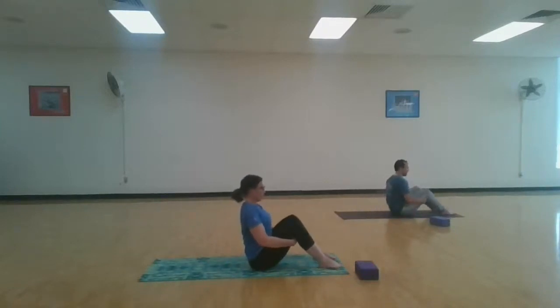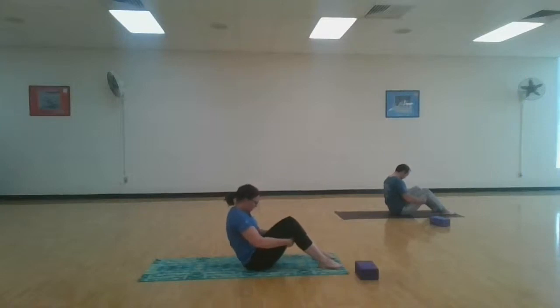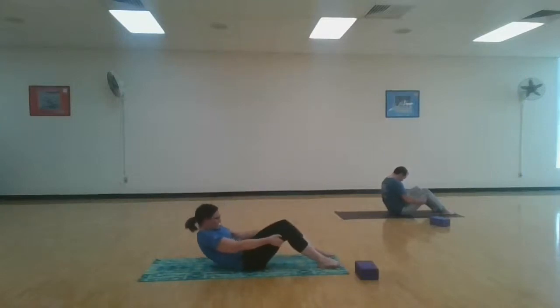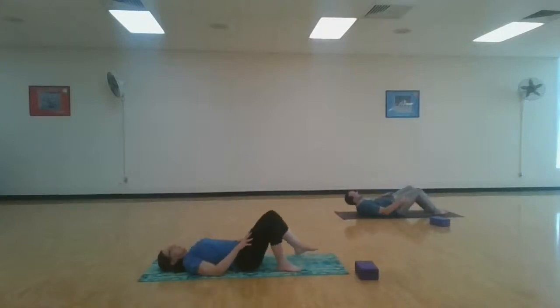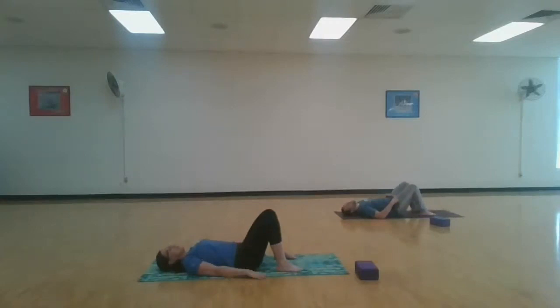Again, sit up nice and tall. And we're gonna roll down, starting with the chin tuck all the way to the floor. So tuck your chin, round your shoulders, look at your navel. Try to roll down one vertebra at a time, all the way to the mat. Good. When you find yourself there, bring your feet underneath your knees, hands along your side, either palms down or palms up, whatever you prefer, a little distance from your hip.